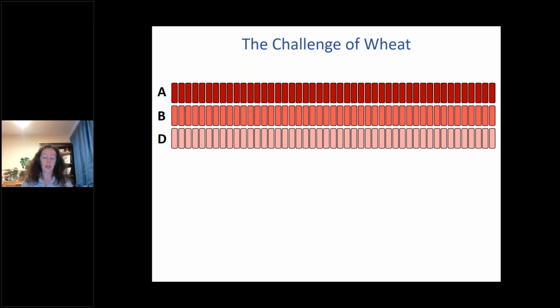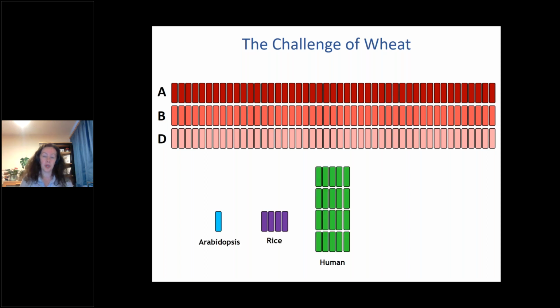So just to put it into scale, this is a representation of the size of the wheat genome, and these are some other common organisms. So Arabidopsis and rice were both very well known to plant researchers, and also the human genome. So the wheat genome is over 5 times larger than the human genome, which has really posed many problems in introducing genomics within research. But now we have really started to overcome these challenges with wheat, which opens up a whole range of new possibilities.